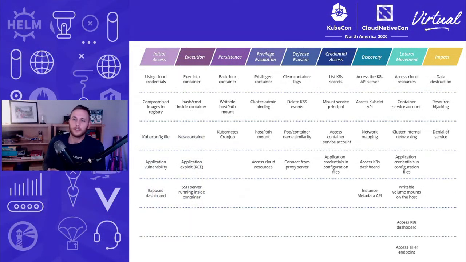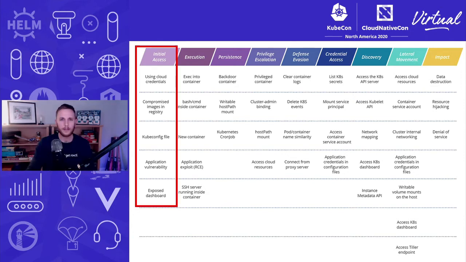Here you can see the Kubernetes attack matrix, and it's 9 different tactics across the top. These tactics are the same as the 2013 version. However, the 40 different techniques underneath them are different, and I can guarantee you that they will be added to in the future. Let's start off by discussing the first tactic, and that's initial access. And this tactic is referencing the attacker's objective of gaining access to the Kubernetes cluster, either through compromising a component of the control plane or from a Kubernetes resource itself, like an image or some sort of container vulnerability that you have imported into the cluster.